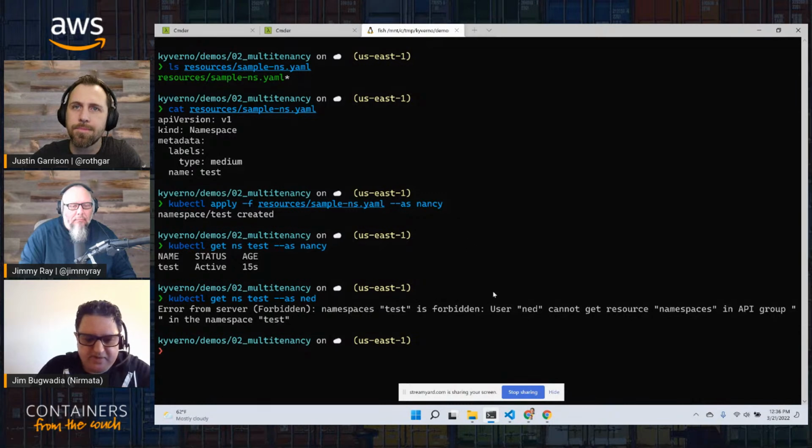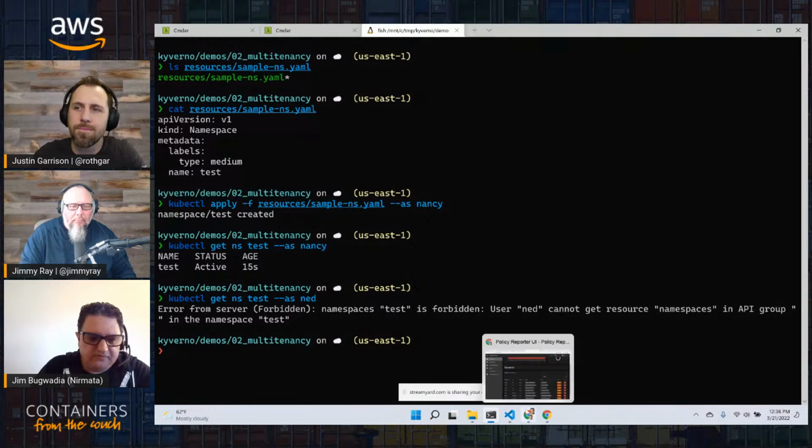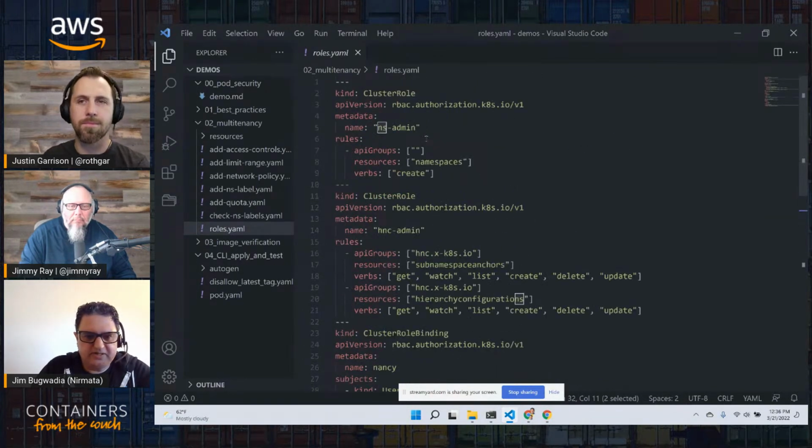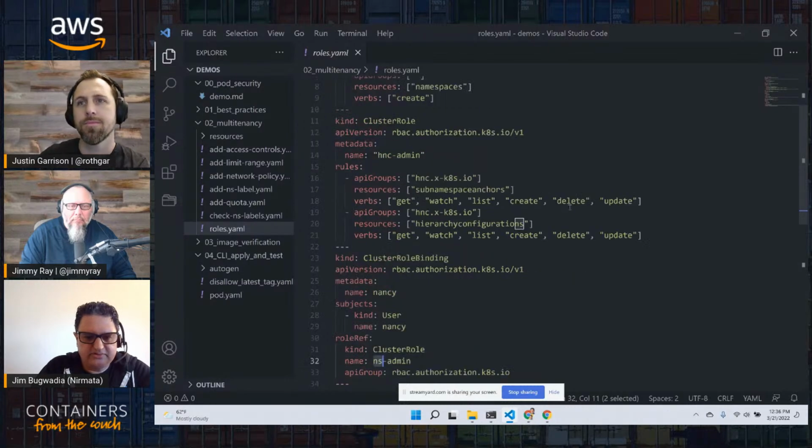So what Kyverno did behind the scenes, and what I have in my policy, is create a couple of fine-grained roles. I'll quickly show what those look like because they're interesting. It created a cluster role called namespace owner, and it also created the namespace.